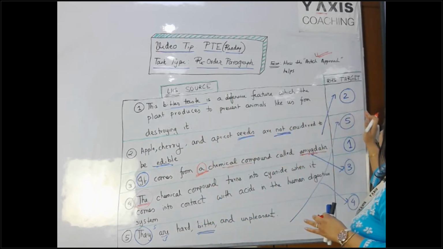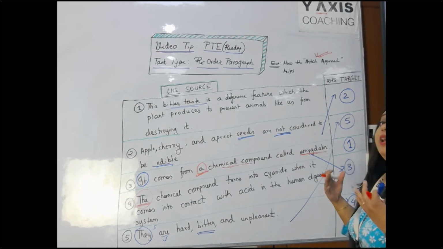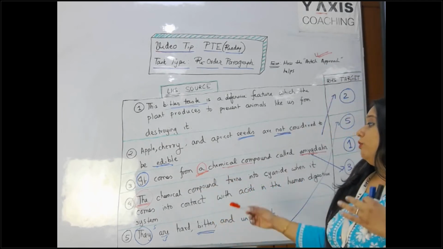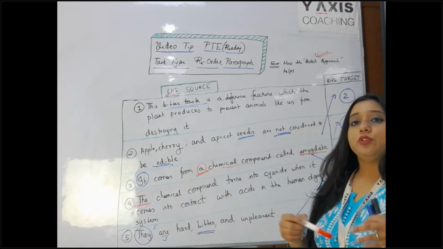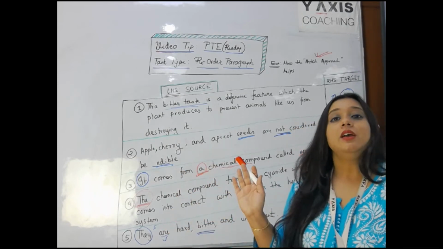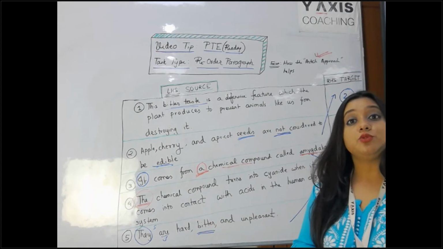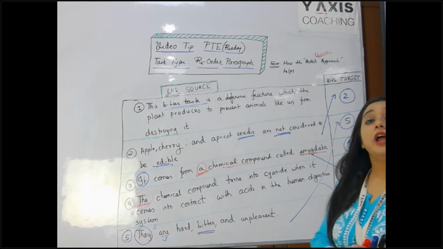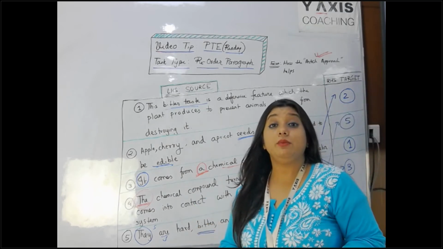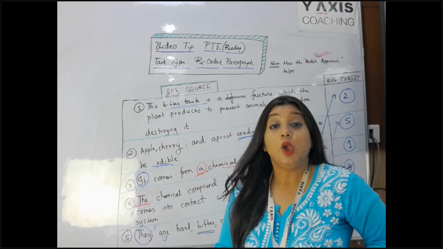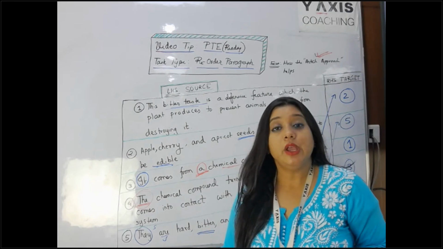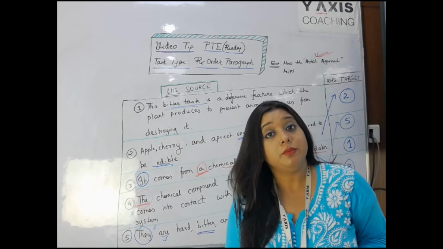So now after figuring out the 2, 5, 1, if I have any such doubt, like which one should I go for, should I go for 4 or should I go for 3 now, it is the article approach which will come to your rescue, and accordingly, we should go for 3 and 4. So in this way, grammar does play a very, very important role when it comes to your reorder paragraph. So be thorough with the rules of grammar, please.